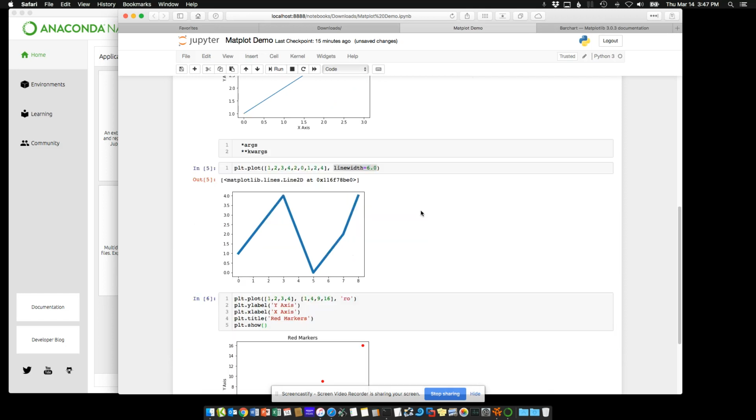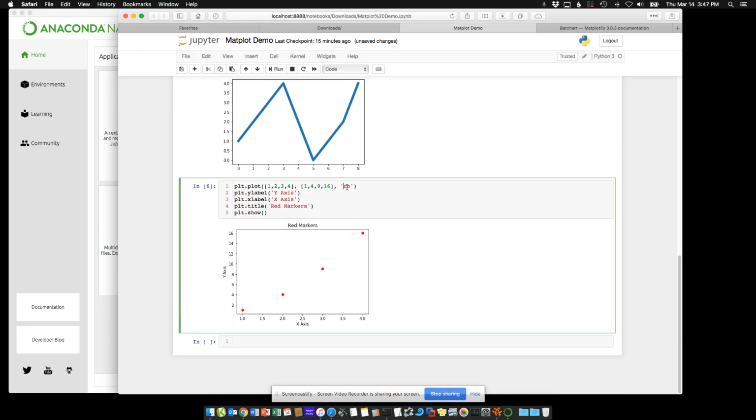So if everything came out good here, we can see now what the RO has done is it replaced going a contiguous line with actually doing red dots. So another example of a keyword argument. In this case, though, there's no keyword attached to it, but we did pass an argument with the data set, and that did change our plot itself.